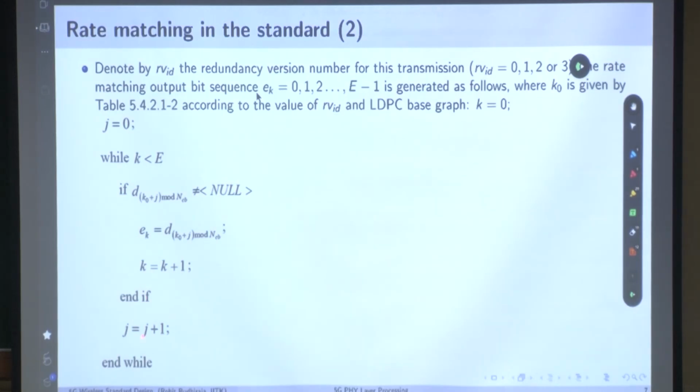So the J input index has increased, and you go to the next one, because K is only 1 as of now. You have written only 1 bit. Now the J index becomes 2. If D2 is again null, you again skip. Come here, J becomes 3. K is only 1 as of now, because these 2 null bits were not recorded in the output buffer. If you don't hit null bits, then J and K will be the same.